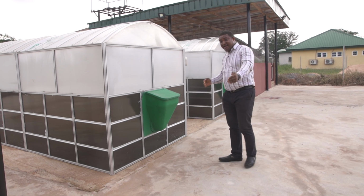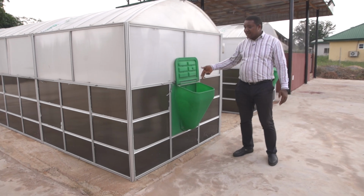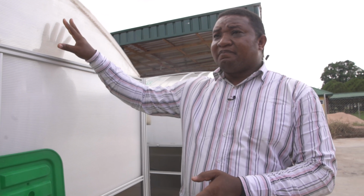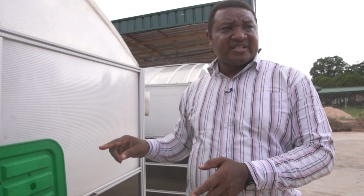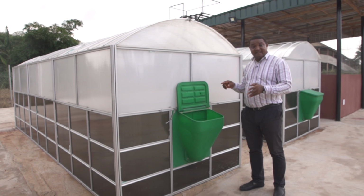This mixed feedstock is transferred through this inlet hopper, and inside this sort of greenhouse is a bag, a bag kind of digester. The purpose of this housing is to enable the feed to maintain a mesophilic temperature, which is what we are looking to achieve. The mesophilic temperature is essentially between 35 and 45 degrees Celsius.